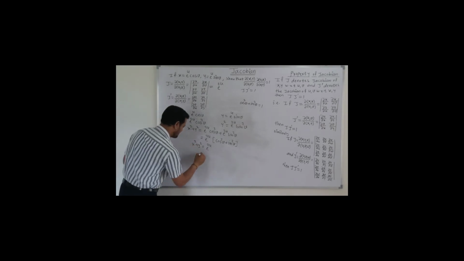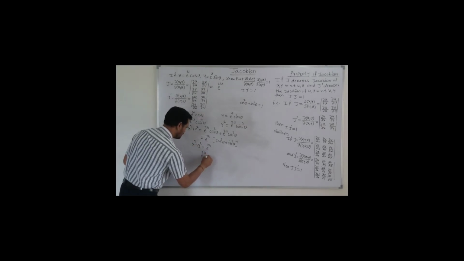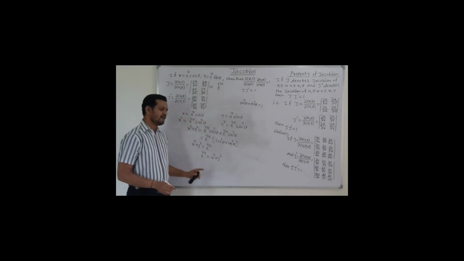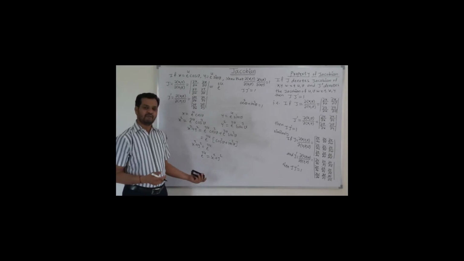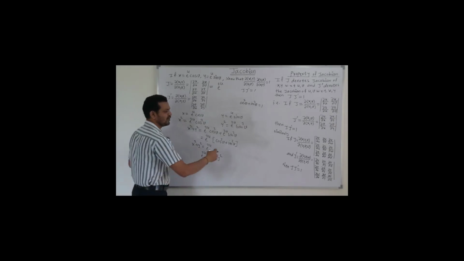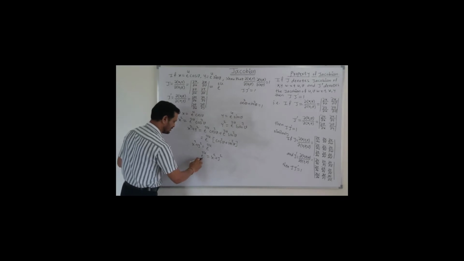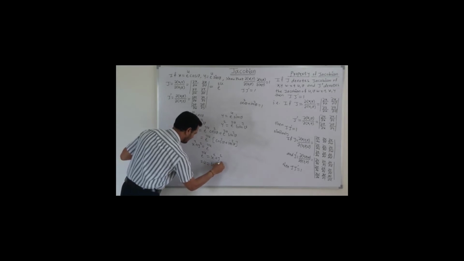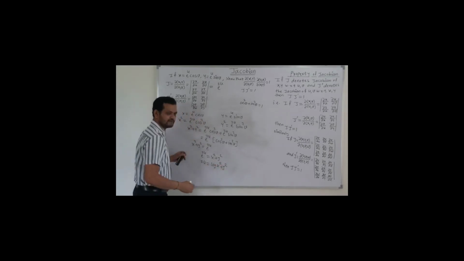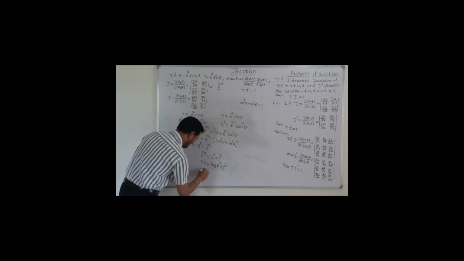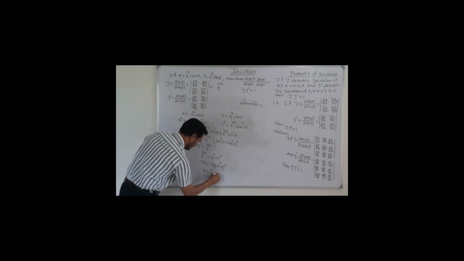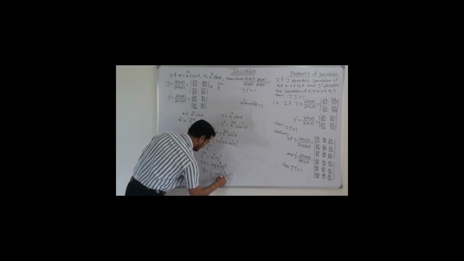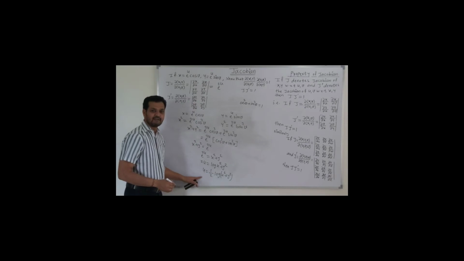For our simplicity purpose, we can write this as e raised to 2u is equal to x square plus y square. But here we get the value of u in terms of exponential. To get the actual value of u, take the log of both sides, so that log and this exponential get cancelled, and we get 2u is equal to log of x square plus y square. So this is simple, or we may write this as u is equal to 1 upon 2, then log of x square plus y square. So this is the simple way to get the value of u.